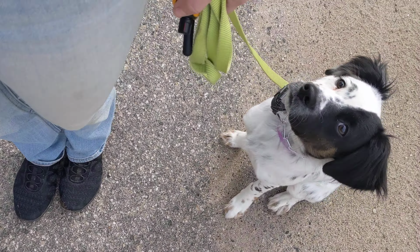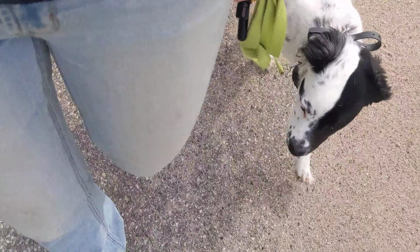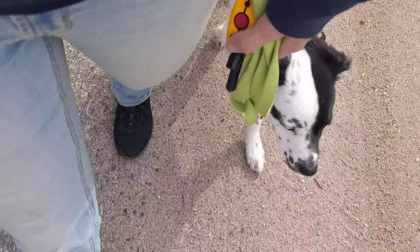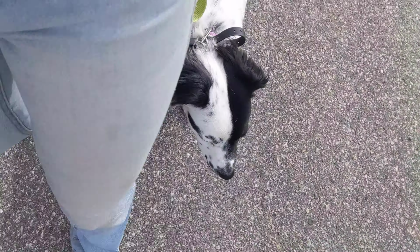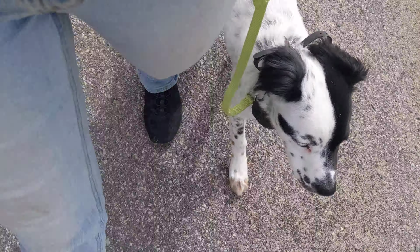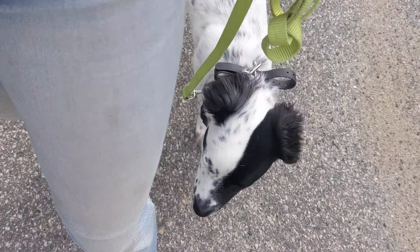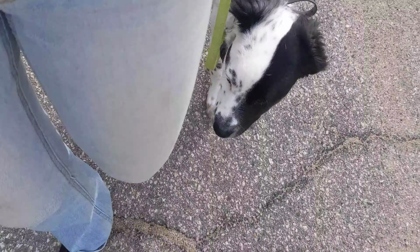Good heel. So lots of turns and stops and slowing my pace down, speeding it up. Good. And she's working on a high number. So not uncommon when you start doing outside work, especially with dogs that do tend to get overstimulated easily. So she's on a 31 on the mini right now.